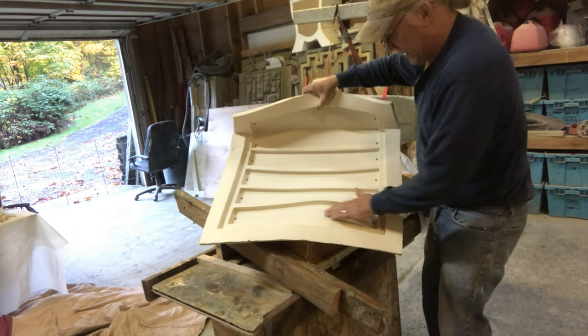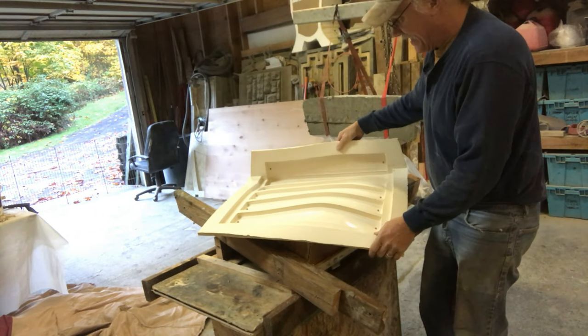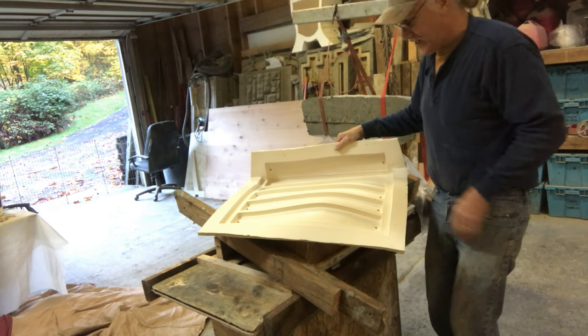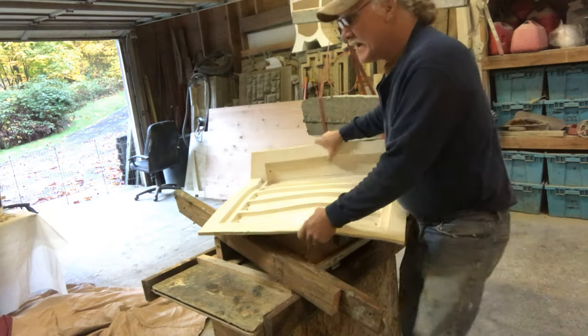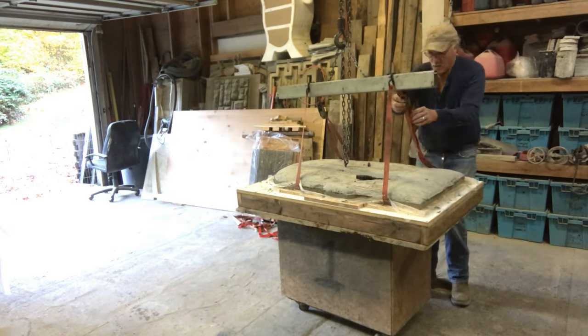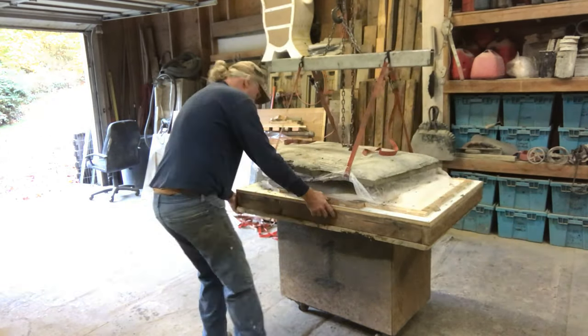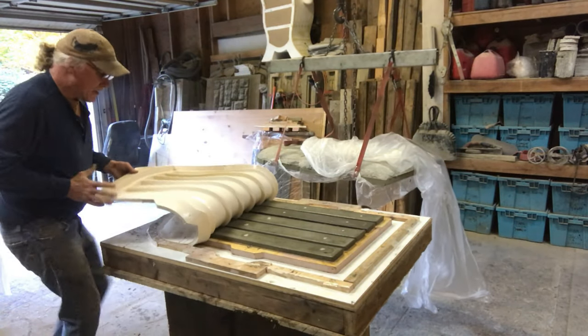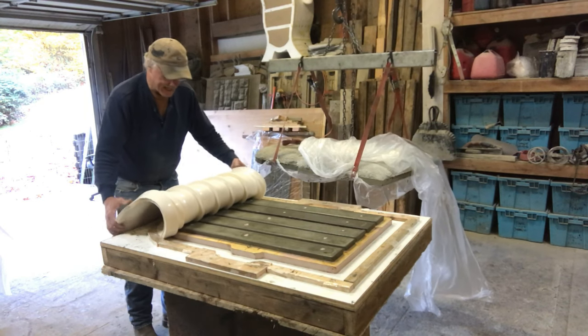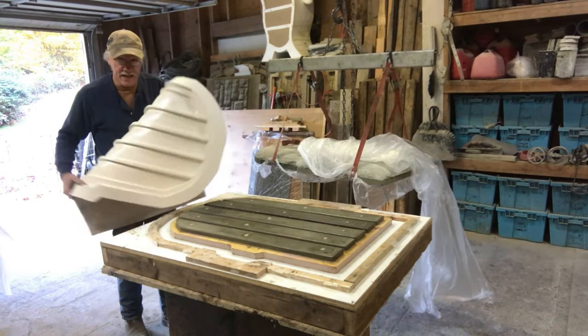Look at that. And it's oily because of the release. It could be put right into service without even releasing it. You could cast into this. So let's see what we can do now. Again, a lovely, perfect mold. You can't beat that. That's nice.